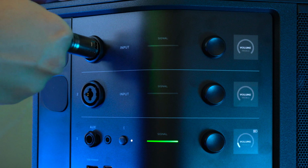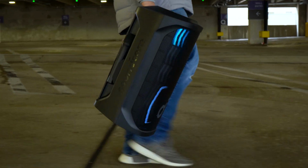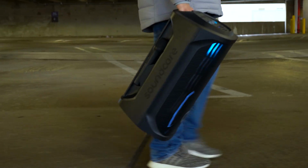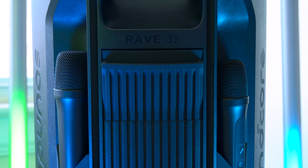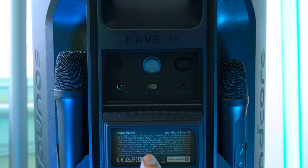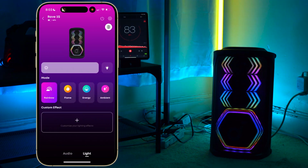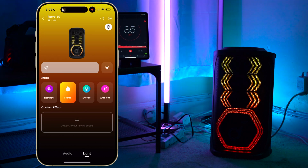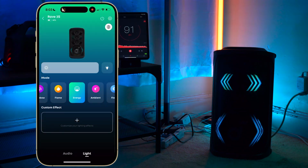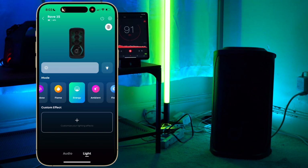Now, the plastics on the Soundcore aren't as premium feeling as the plastics used on JBL's Partybox or Sony's XV family of speakers, but at least this speaker is water resistant because its ports are covered. But something the Rave 3S really has over the Bose here is that it has this built-in light feature. Now, this light feature is very bright, it's very dynamic, and I really like its layered hexagonal design, and through Soundcore's app, you can customize this light feature to your liking.